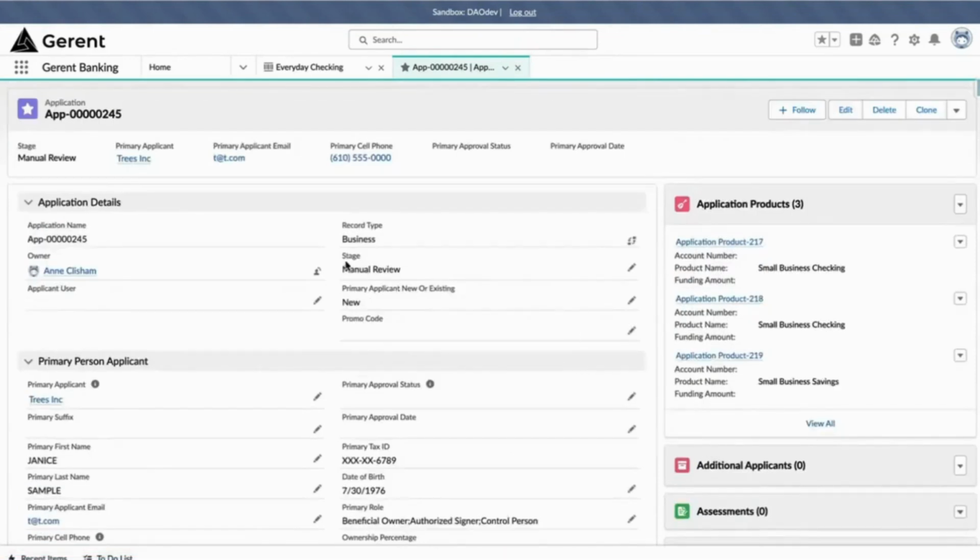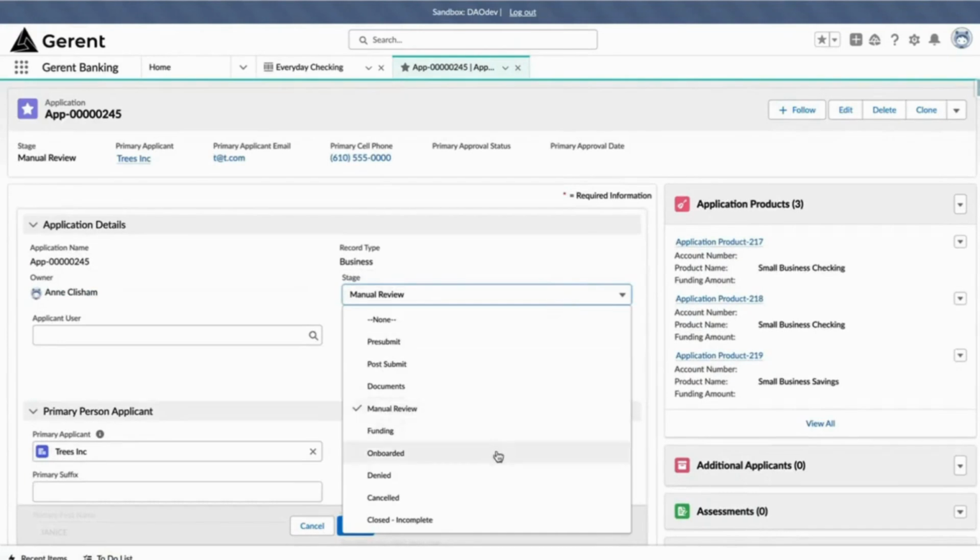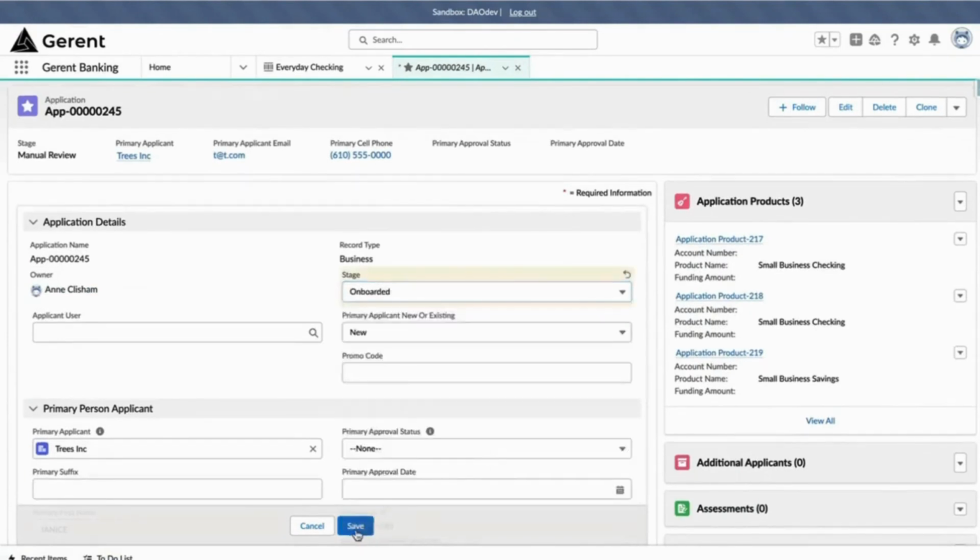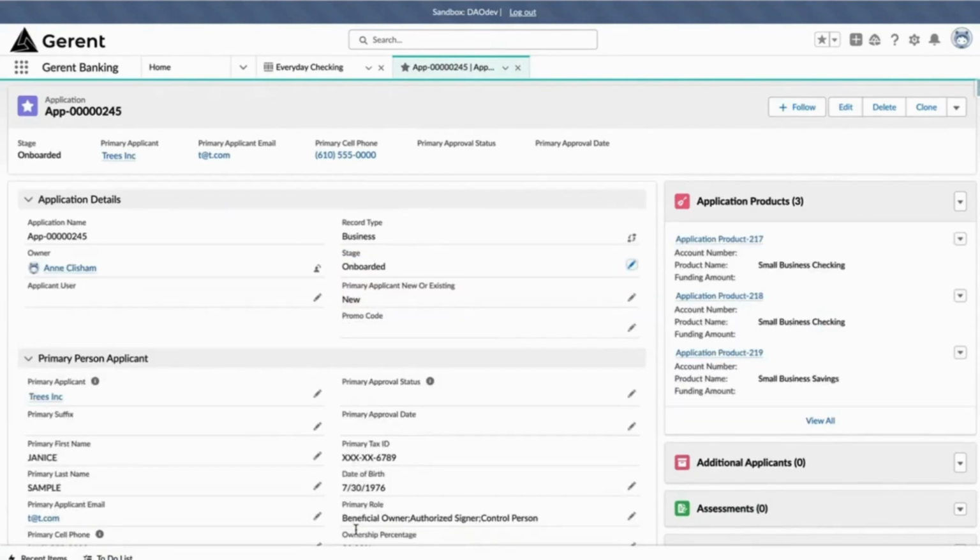Then if I feel like I'm ready to move on, I can move that stage over to onboarded. And now that can be the action where we make that call to core and book the deposits into our core.